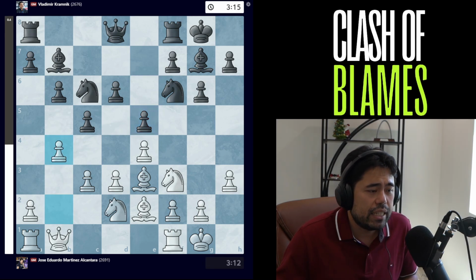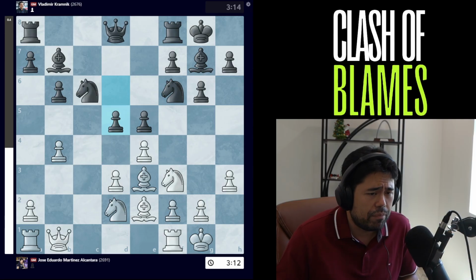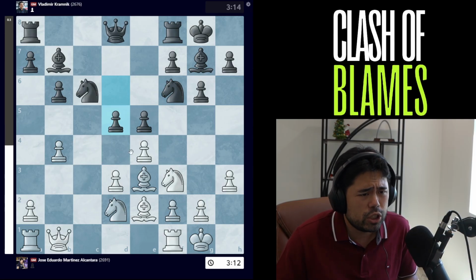So we get e5. Now we have b4 being played by Jose. We got the move takes, and now d5. Now, as I said before, Kramnik is a great opening theoretician. He has great knowledge, and as you can tell, there's a big black center here. Black is trying to put pressure on this bishop on e3.